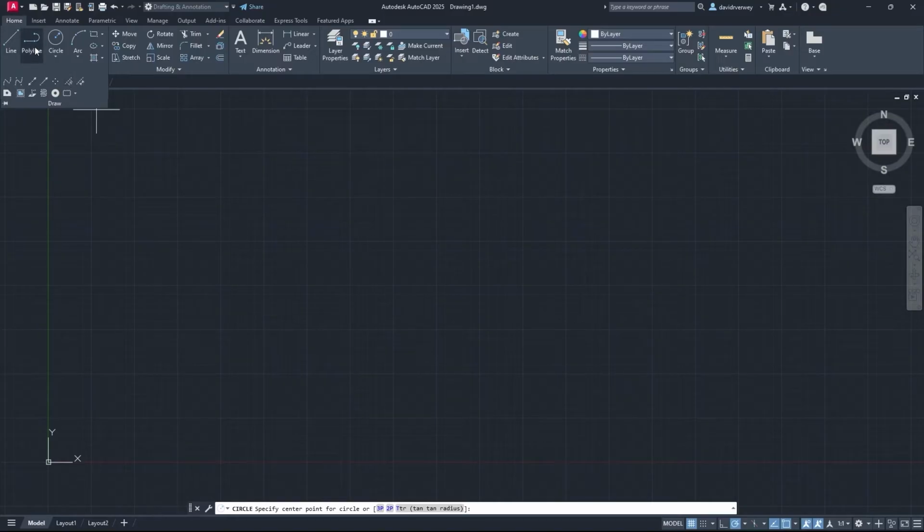So I'm going to show you how to draw with a line. So when you click the line tool, you just click where you want to draw a line. You can type in the distance or specify the distance with your cursor. In this case, I'm going to specify the distance with my cursor. Let's say I want it around 7.5. So as you can see, it's not too accurate if you don't type it.